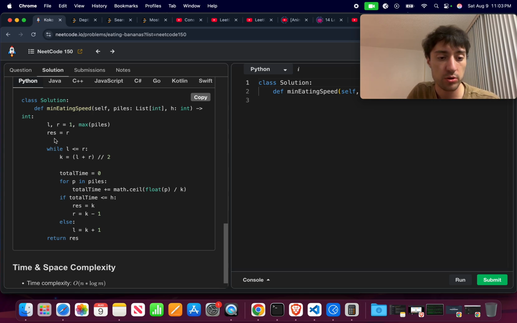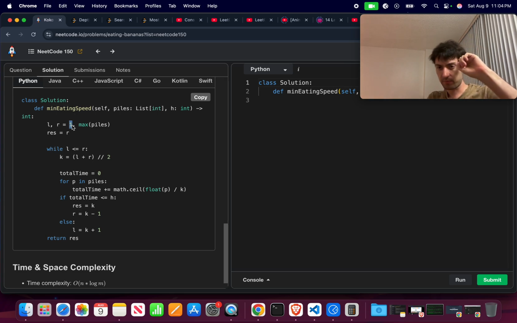Anyways, we were trying to understand this P in piles. So total time is 0. Each time that I do this, I have my left and right, and I find a midpoint. So left is 1. I'm doing a binary search of the eating speed, not the number of hours.